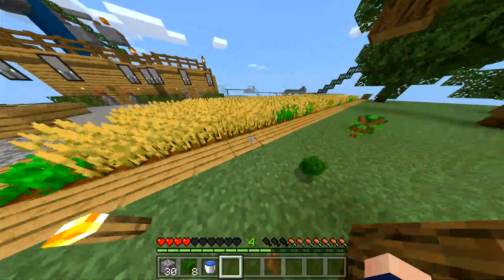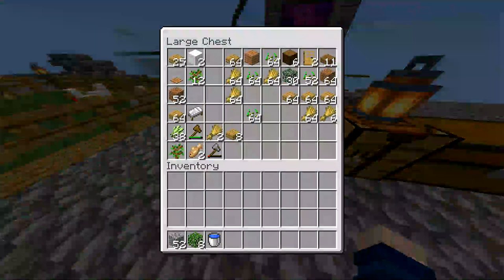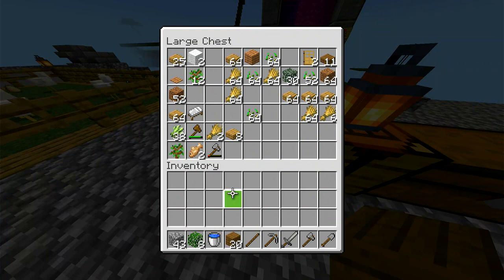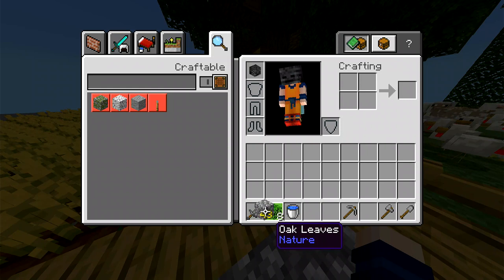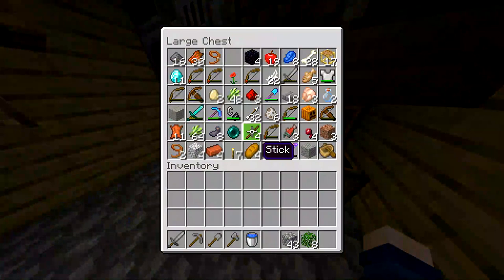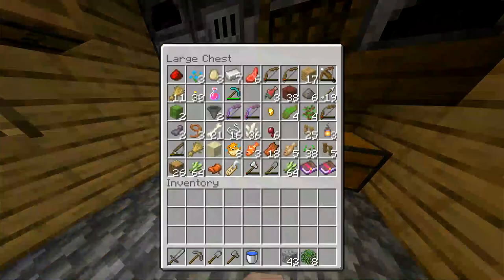I'm gonna get some wooden tools since I don't have crap on me. Oh, come on. There we go, some stone tools, and now I'm ready to go out. There we go. I got about a stack, got two stacks, and 29 leaves. Oh, okay, that's not bad.